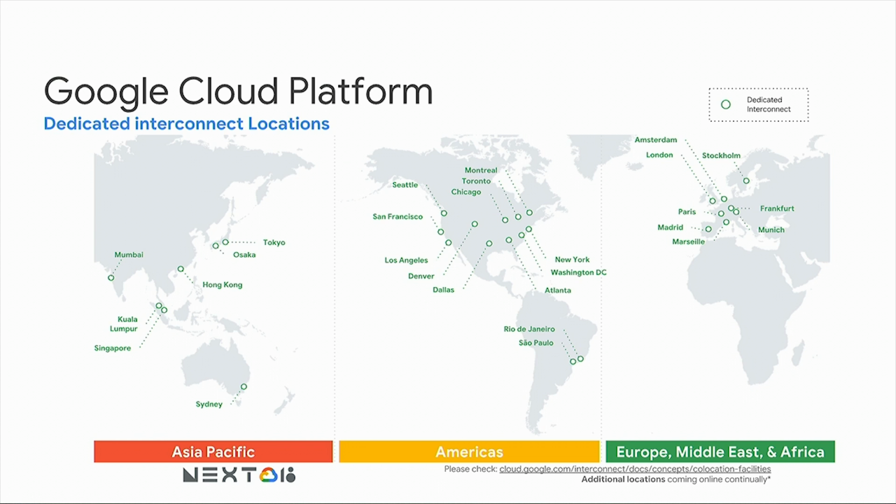If you're really concerned about latency, for instance, if you're doing a lift and shift workload where you have to leave some of it in your data center, so let's say you have a very large DB2 in-memory database that you need to leave in your data center, you might want to think about those facilities because you can take that infrastructure and deploy it in that facility and still have low latency access to your VM workloads. So just something to think about when you go around selecting a location to connect to us.